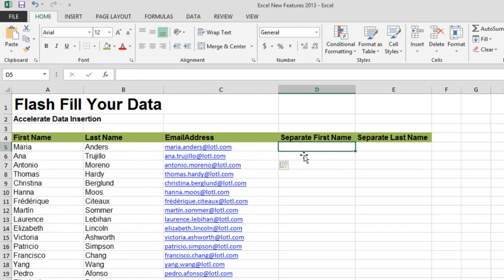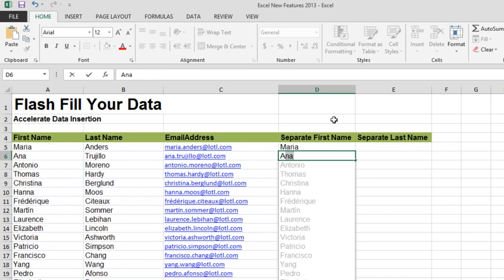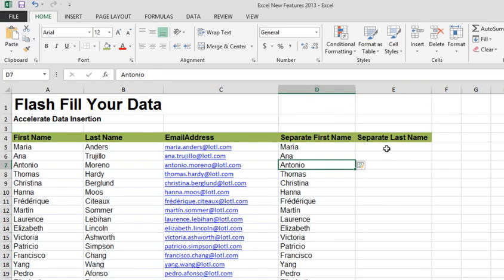So let's see about separating Maria from the email address. Again, I type in the name in the first box, hit enter, and then start typing the second name in. Notice that again, Flash Fill sees a pattern and is showing me what it would look like if I was to hit the Enter key. Now it is case sensitive, so make sure that you put the first letter as uppercase if you would like that list to look like that. I hit enter, and there's the first name.